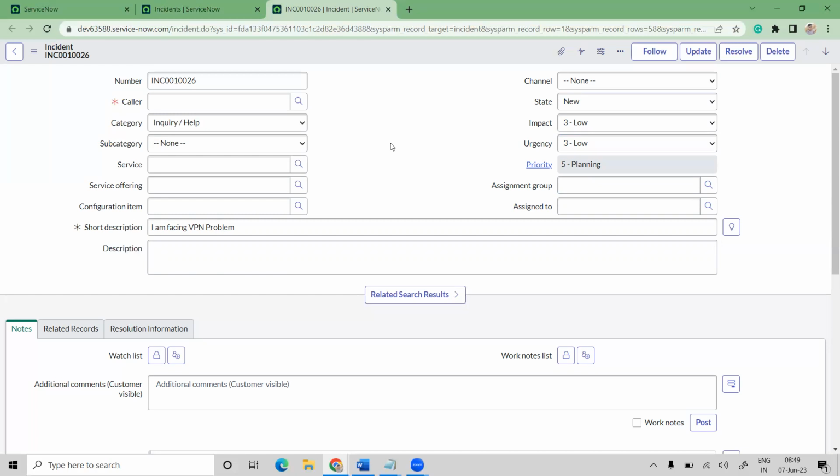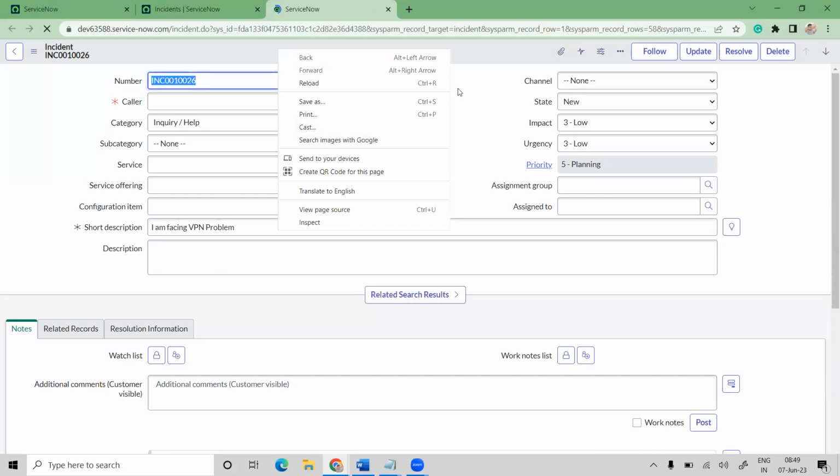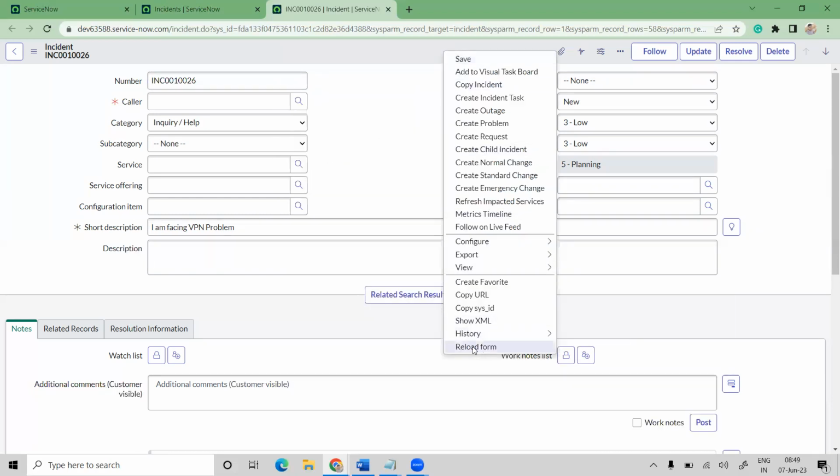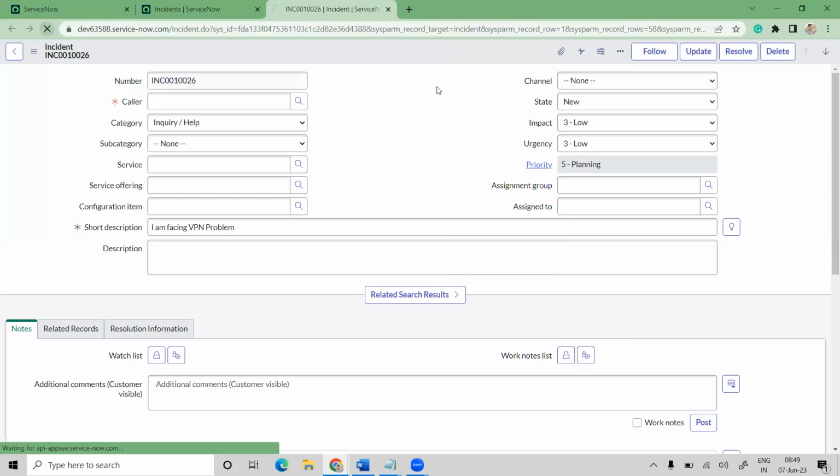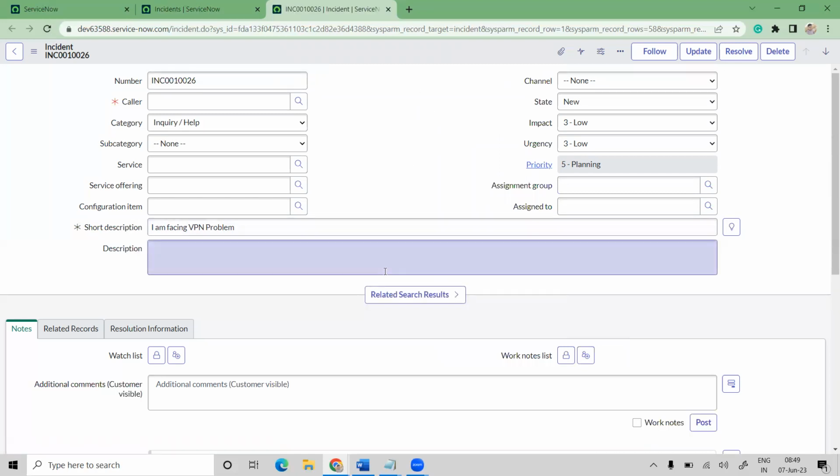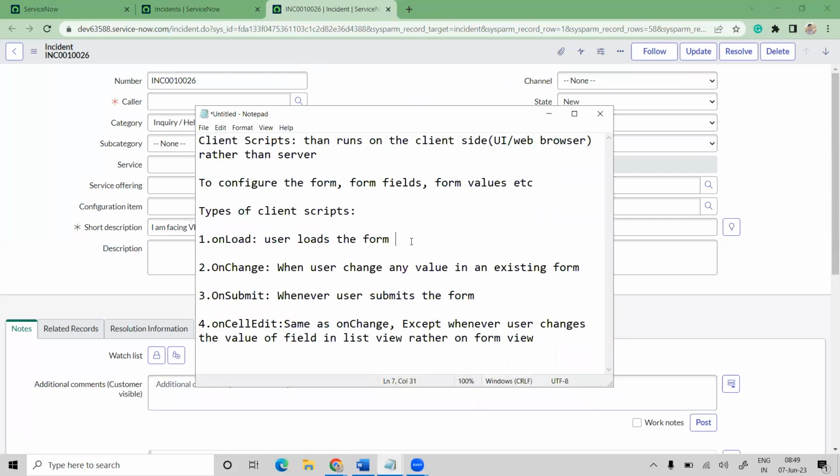We have four types of client scripts, right? One is onLoad, onChange, onSubmit, and onCellEdit. Let us discuss every type of client script. Whenever a user loads the form, or reloads the form, or refreshes the page, then whatever script is written under the onLoad client script will get executed.